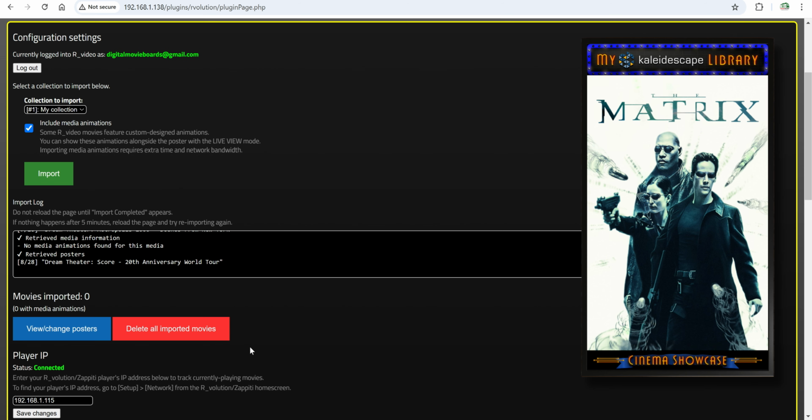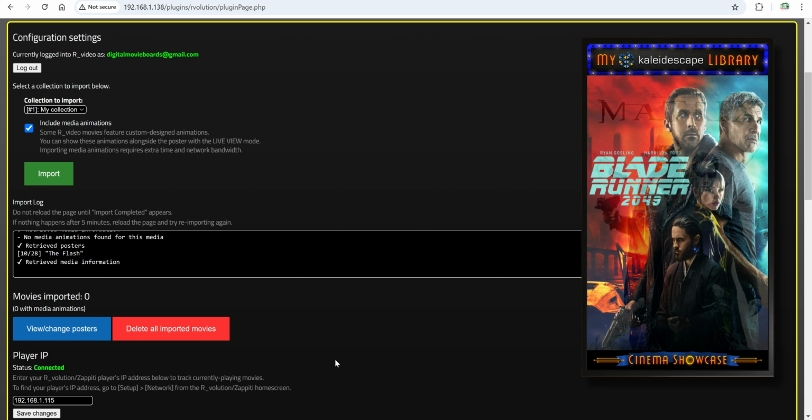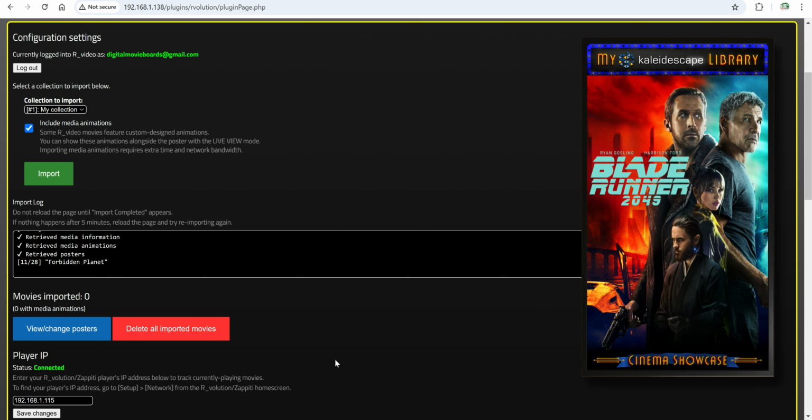With that in mind, we can always go into the app by doing the View Change Posters selection button here, and we could manually add our own trailers and our own posters. So if we ever come across a movie or a video or just a collection that we don't like the posters attached to it, we can change that out.